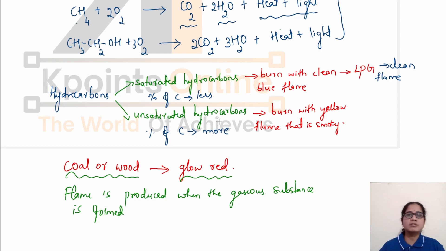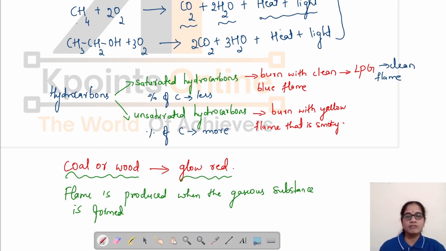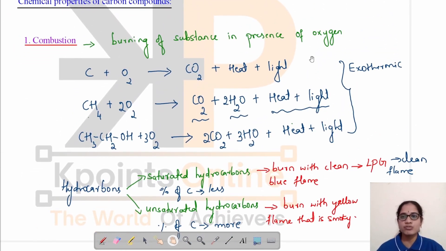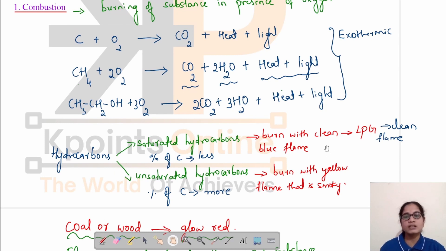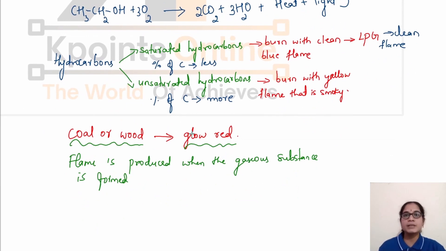It is to be noted that some fuels like coal and petroleum contain sulfur and nitrogen elements. Once they are burnt, they give off oxides of sulfur and nitrogen, which are pollutants in the atmosphere. This is why petrol and diesel produce polluting gases. So far, we have learned that combustion results from burning of a substance in the presence of oxygen. Saturated hydrocarbons burn with a clean flame due to complete combustion, while unsaturated hydrocarbons burn with a yellow smoky flame. Flame is produced only when a gaseous substance is burnt.